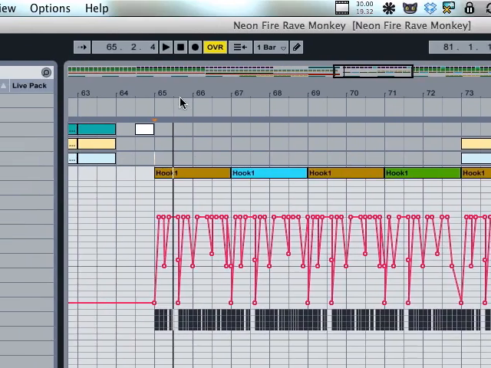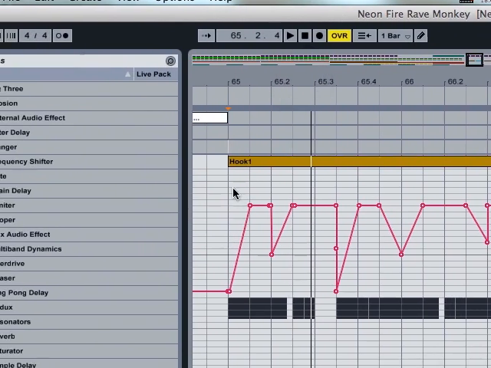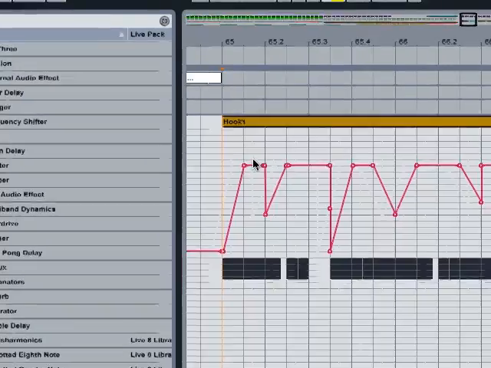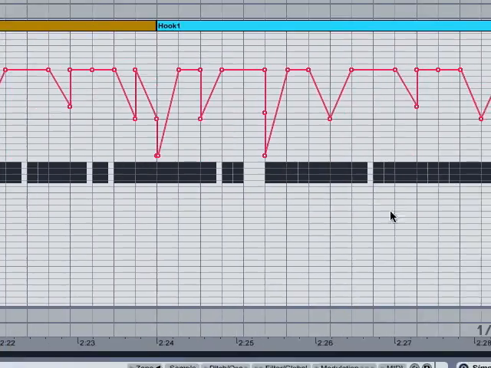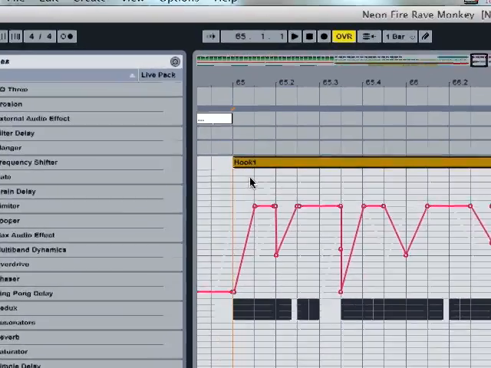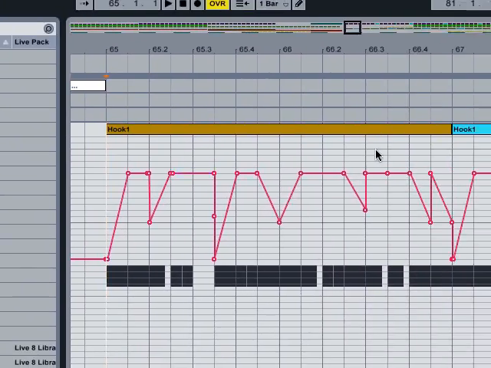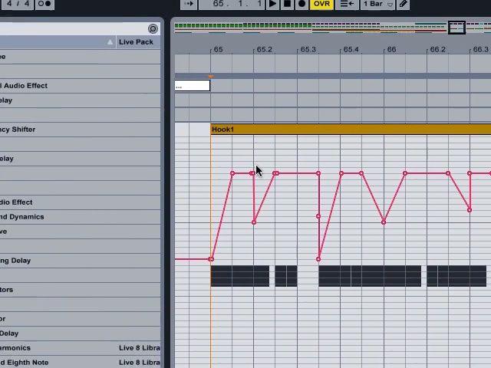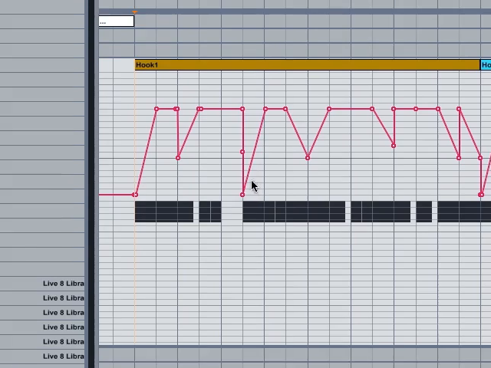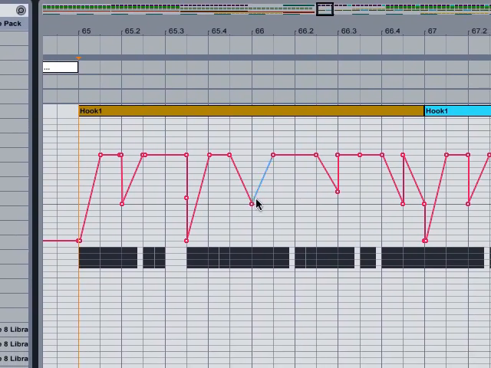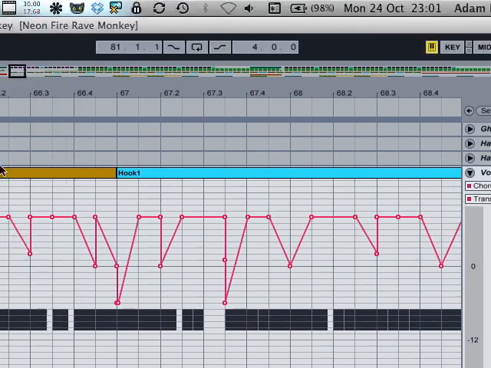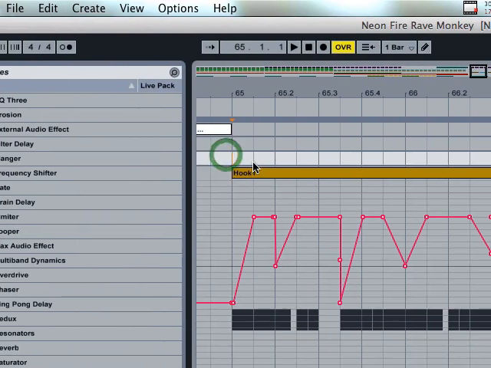And then you can see what's going on here. As it goes up, it transposes it up, and then down, it transposes it down. At the moment, it's at zero, and then you can just see, obviously, as time moves along, it transposes like this. So it goes up, and then down, and then up, and then down, and so on. And then you get this cool little noise happening.